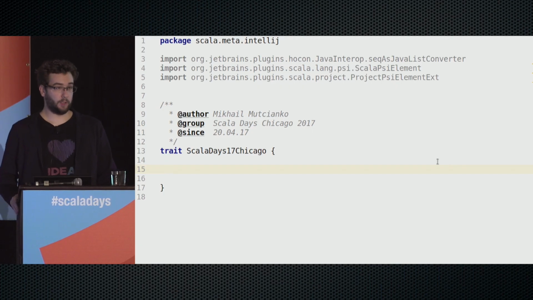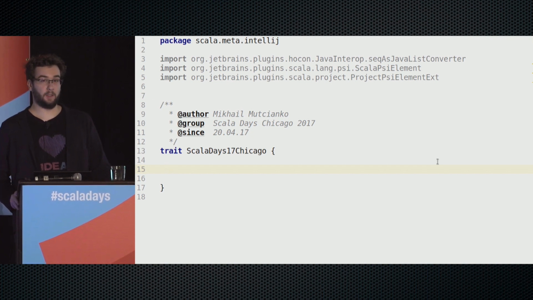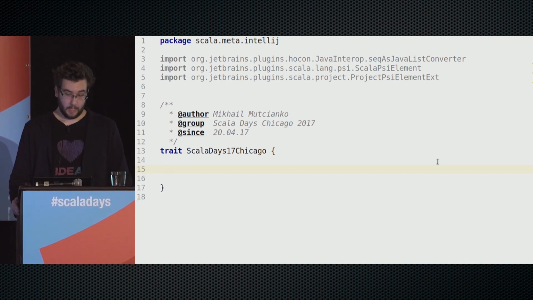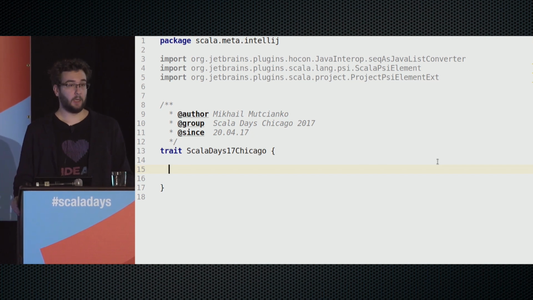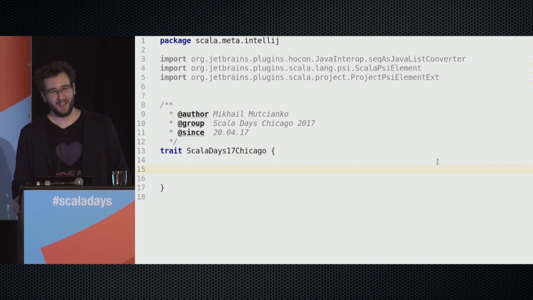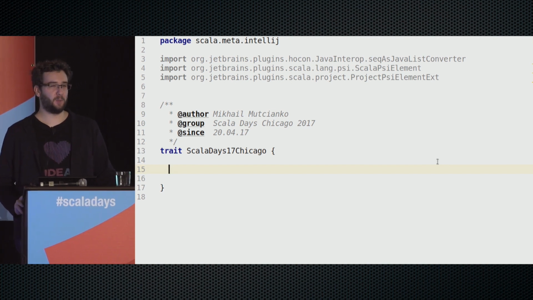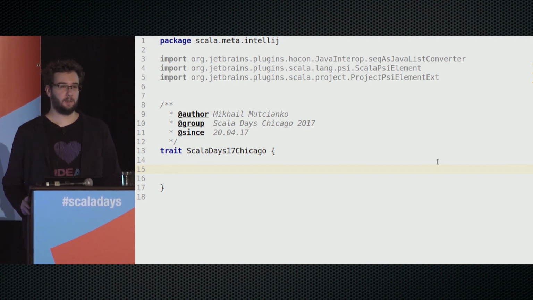So today's talk is going to be about the productive usage of IntelliJ Idea, particularly with Scala. Just to begin with, please raise your hands, those people who are familiar with IntelliJ Idea.